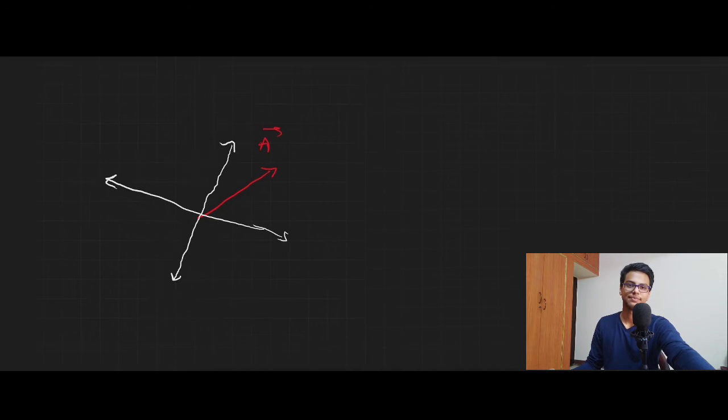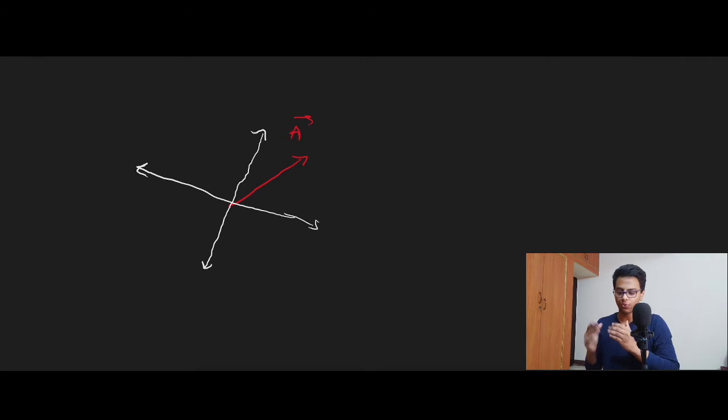Now listen, understand this. Right now you won't really get the point of choosing the axis. But when we move on to questions where we deal with inclined planes or forces or accelerations or different vectors acting in random directions, then we have to choose our axis accordingly to break all the vectors into components. Because when we have multiple vectors acting, we need to be smart and choose as many of these vectors as possible on the axis itself so that they cut out each other.